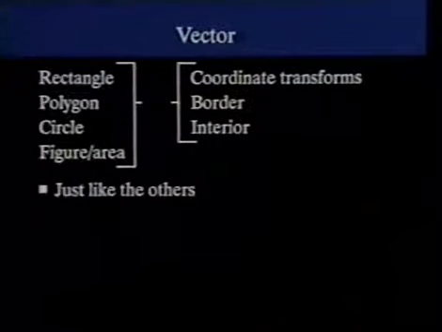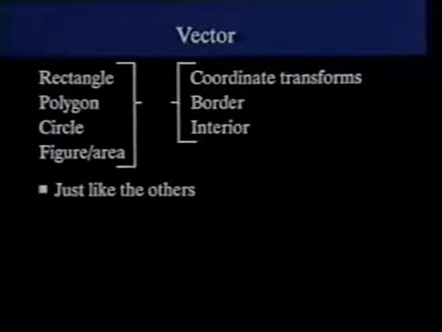In the area of vector primitives, we provide rectangles and polygons and circles, just as the existing standards have. We've gone somewhat further than that in the provision of what we call figures in areas. Figures in areas are complex boundaries which may be made up of portions of lines or portions of circles, and ultimately are really what polygons are in other settings. The intent of the figure area primitive is to capture the fact that portions of the boundary may in fact not be straight lines, but might be curves.